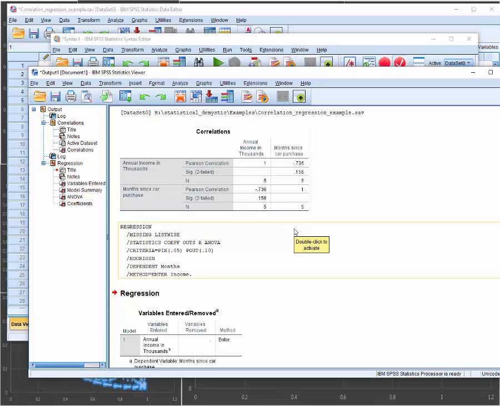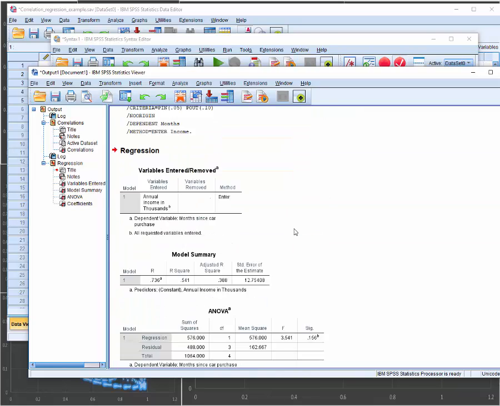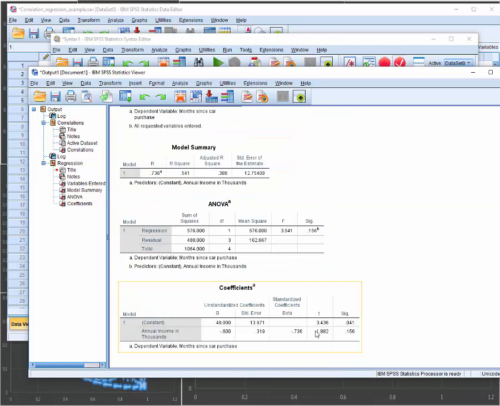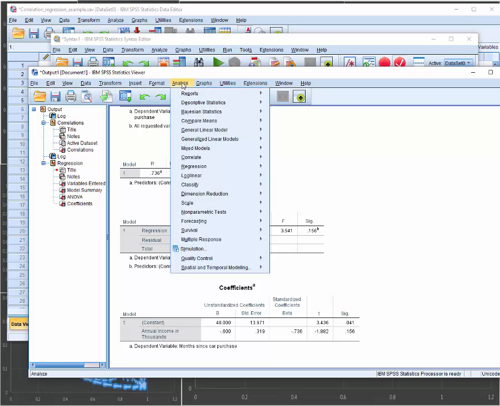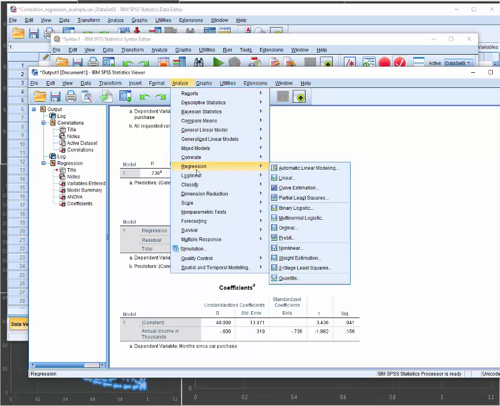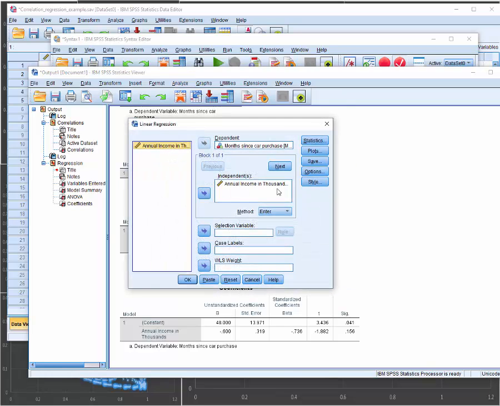Now, in multiple regression, things get a lot more complicated. All right. So those are the default things. You can also ask for a lot of special things in SPSS, and now's, I guess, as good a time as any to talk about some of those things. So back to Analyze, Regression, Linear. It's still set up from what we just did.